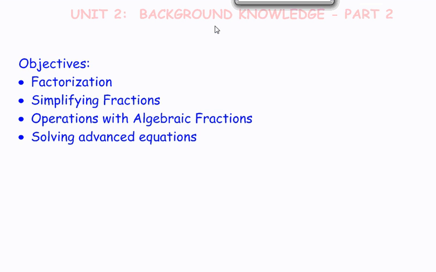Okay, in this second unit, again, it's more background knowledge, part 2, if you will. We are going to be looking at factoring. Well, today we'll just simply look at factoring. Tomorrow we'll look at even more advanced factoring. We'll look at simplifying fractions, specifically algebraic fractions, and when can we cancel, when can we not cancel.